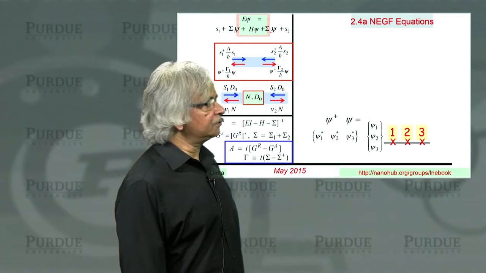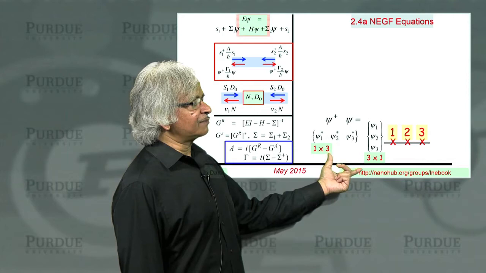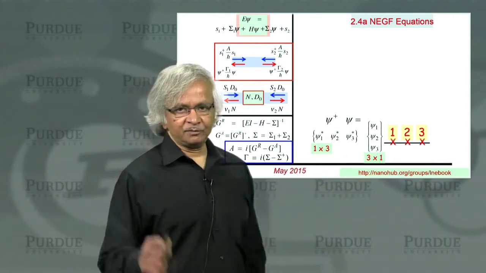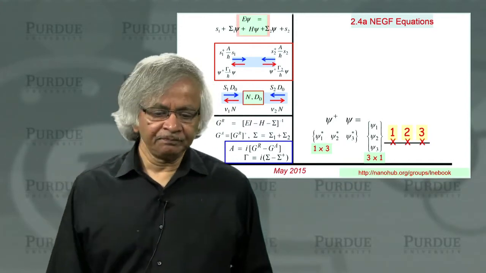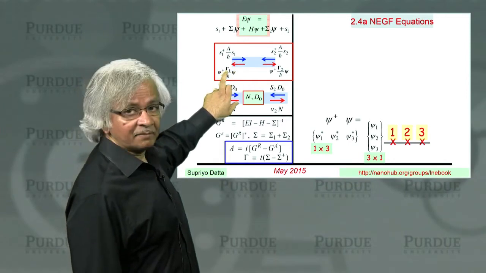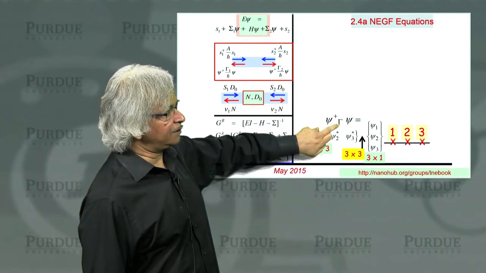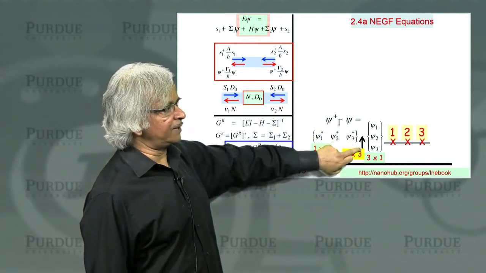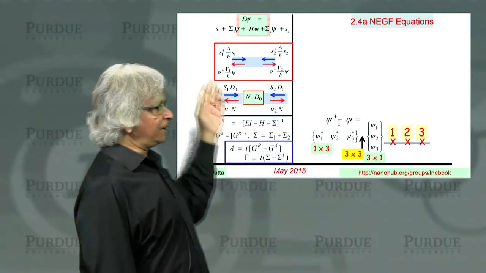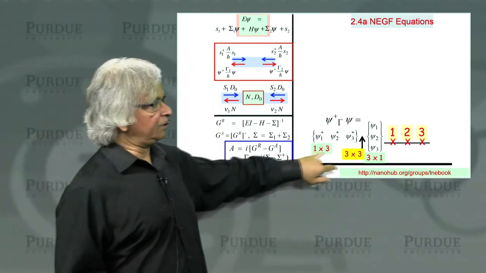Now, when you multiply the two, what you get is 1 by 3 times 3 by 1. Of course, for matrix multiplication, those 2 terms must match. And what you get is a 1 by 1, which means you just get a number when you multiply the 2. Now, you'll notice here we have psi dagger gamma psi. The gamma is a matrix. But when you put in a gamma in the middle, you're putting in a 3 by 3 here. That's fine. But when you multiply it, you still get 1 by 1. So the point is that's still a number. Single number, a 1 by 1, when you multiply it all out.